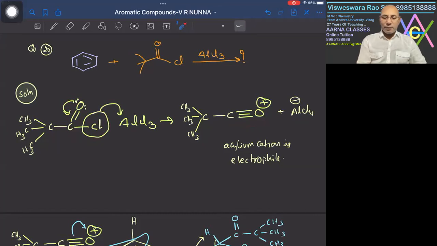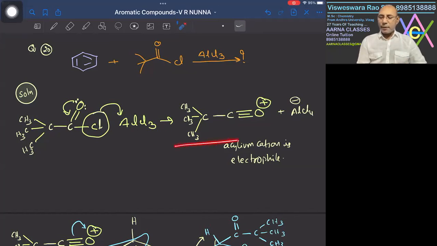Because of this, these two you can call resonating structures. Because of this resonance, positive charge is distributed. Earlier the positive charge was on the carbon atom, now the positive charge is on the oxygen atom. That is called delocalization of positive charge. Delocalization of positive charge means charge diminishes, and when charge diminishes, stability increases. So resonance is causing the stability of acyl carbocation. You can alternatively say the positive mesomeric effect of the adjacent oxygen is making acyl carbocation more stable.